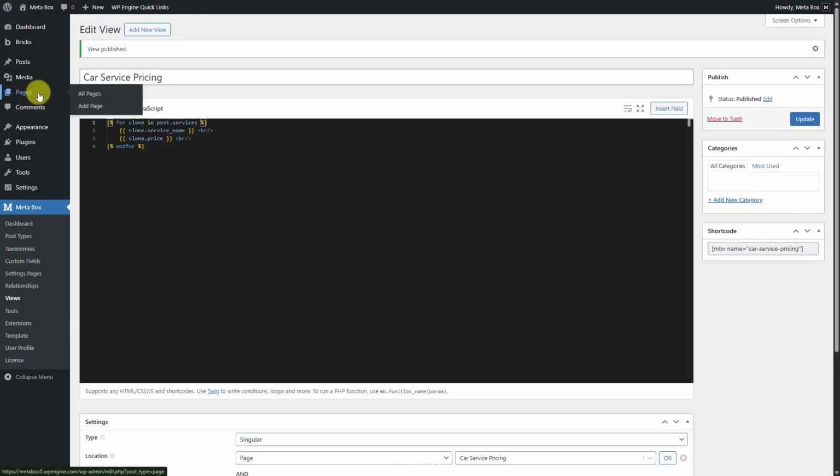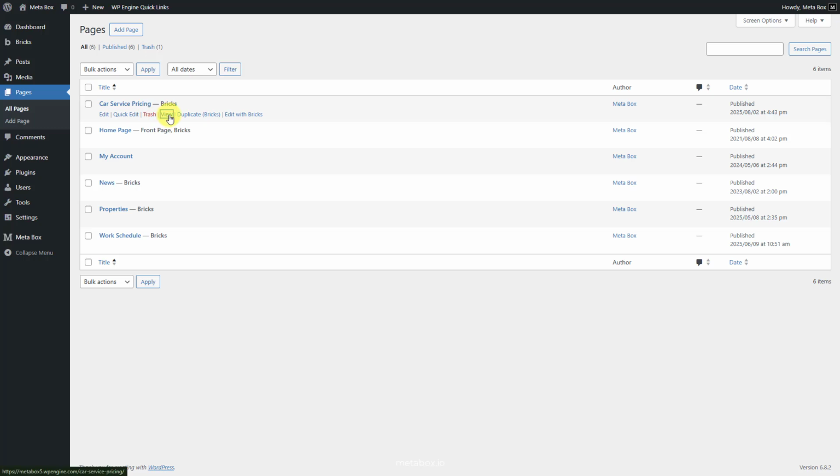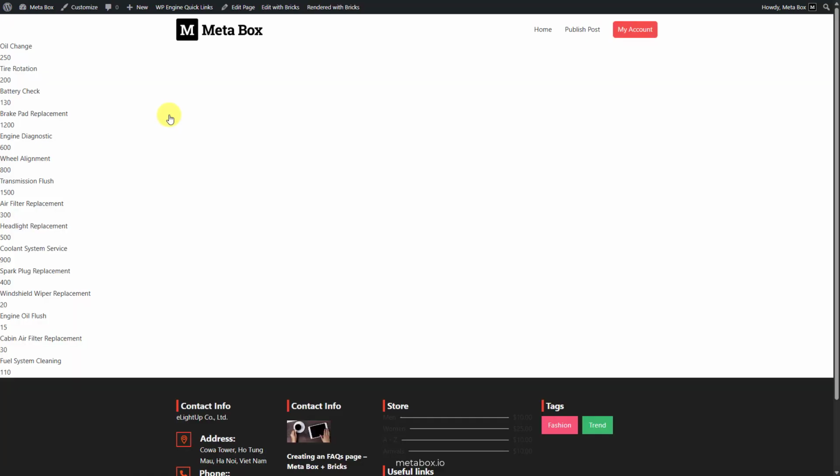Now, go to the page editor and view it on the front end. You can see all the data is displayed. To make the page more beautiful, I'm adding some div tags and classes, as well as modifying the code a little bit.